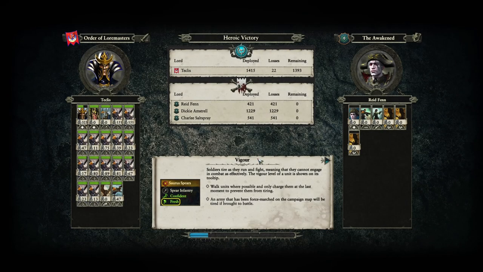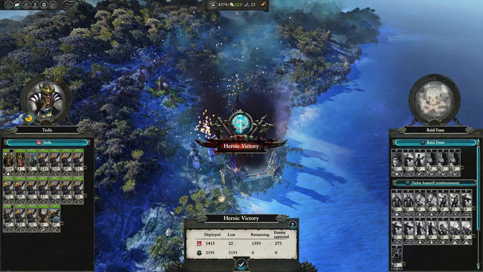That's all that's about. It takes a long time, but if you're willing to persevere with it and you use the magic to the best of your ability, like I say, Teclis there with a basic spell, 323 kills. He did a lot of work for us there. Look at that. 22 losses. Another victory.